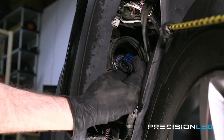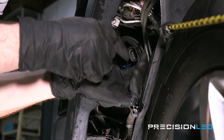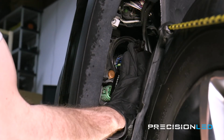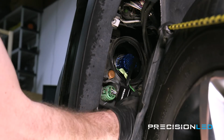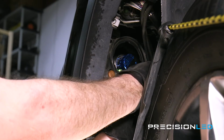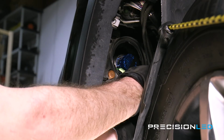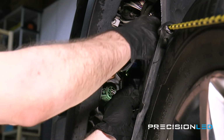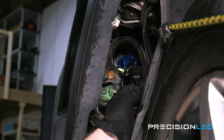And lastly, we're just going to want to make this plug connection here. So this is the cable here that's coming from the LED bulb, and we're going to be connecting that to this stock harness here that's coming from the vehicle. So now these bulbs, they are polarity specific, so if you make this plug connection here, if it doesn't come on the first try, just flip this plug here 180 degrees and then try again, and it should come on.